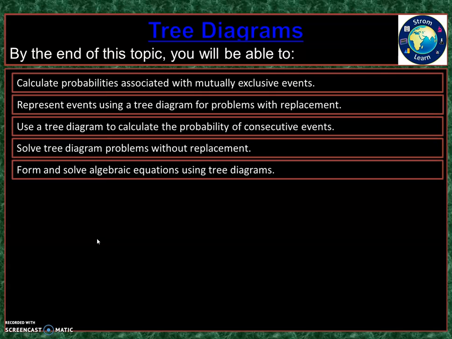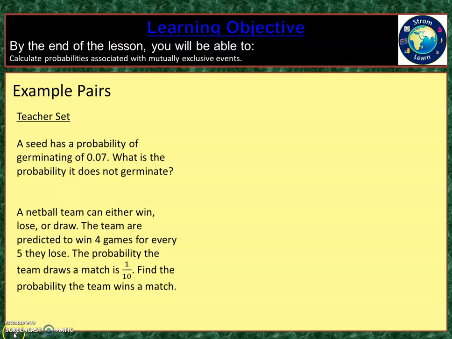If, for instance, though, I said what was the probability of an even number and a multiple of 5, now they are mutually exclusive, because if we think about a normal dice, the possible even numbers are 2, 4 and 6. The possible multiples of 5 are 5, and there's no overlap there. So that would be an example of mutually exclusive events. There are some really handy properties of this which allow us to work things out. And the key one is that the sum of mutually exclusive outcomes is 1, 1 being the probability we use for certainty.